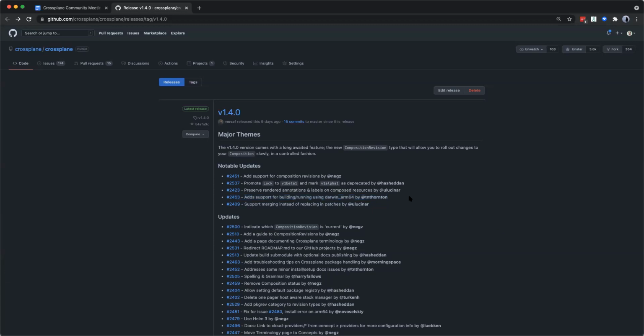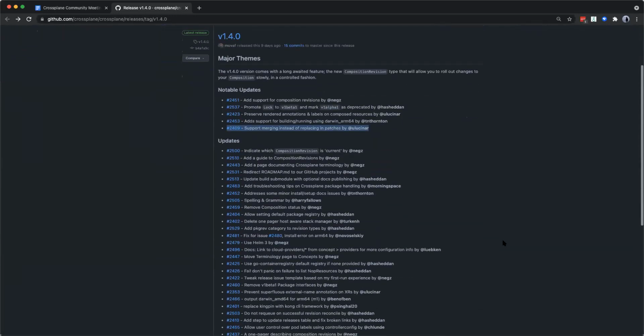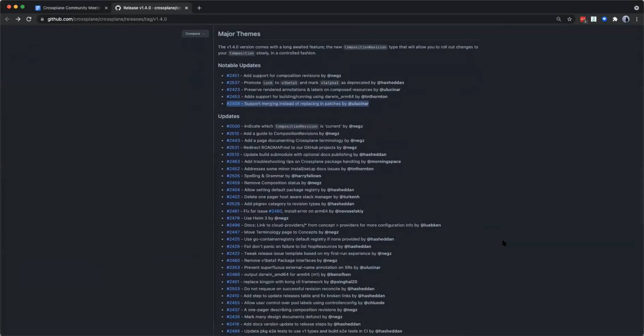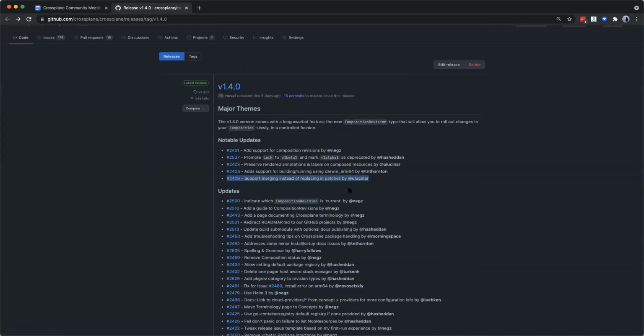And another change Alper introduced to the patching mechanism is similar in vein to the earlier one, but with this last one, you can actually choose the policy of any patch. So you would be able to say, hey, replace the whole object, or merge the two key value pairs, for example. If I'm not mistaken, I think Alper would have more details there. So these are, I believe, the most notable updates.